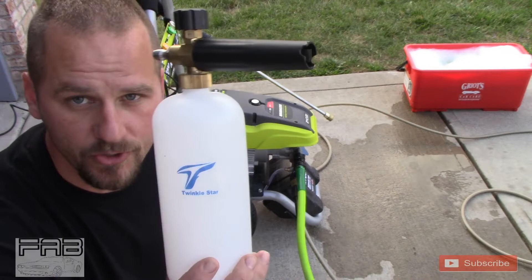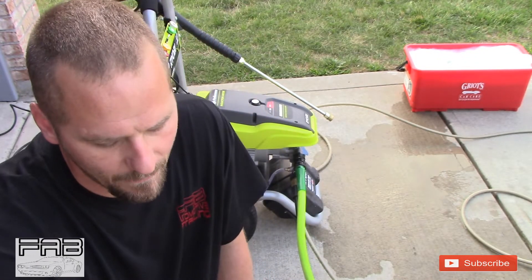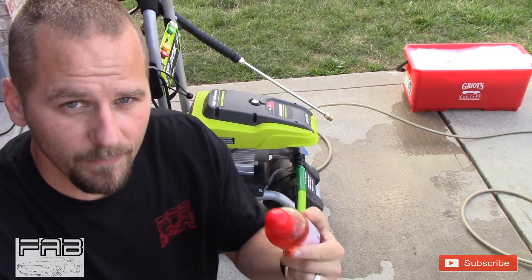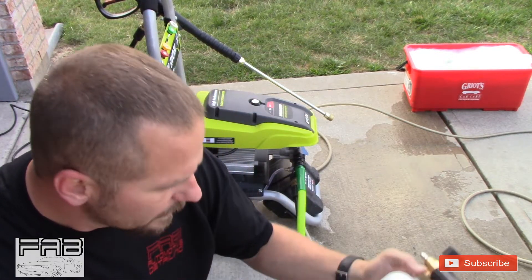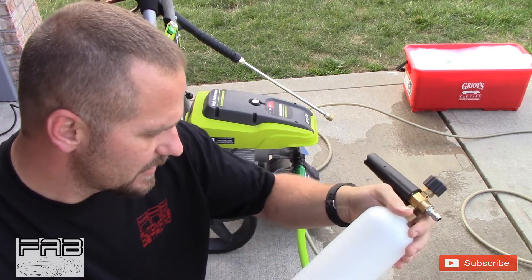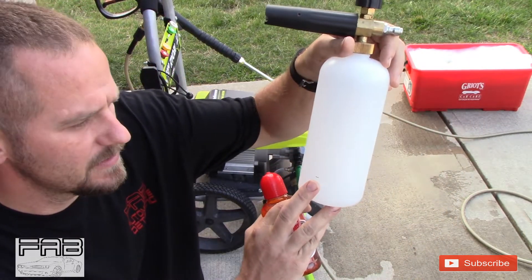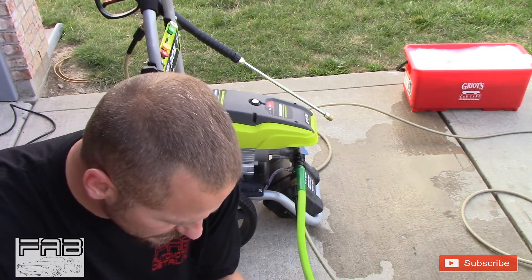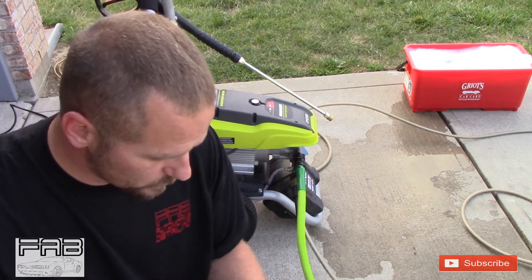In the Twinkle Star — that's my foam cannon I got off Amazon — we're gonna put some in. I'm not sure how much to put because super concentrated car wash is half an ounce per gallon of water on a typical car wash — that's what I did in my wash bucket over here. But foam cannons generally take more like six ounces, and that line right there is six ounces. We're not gonna put that much — we're gonna do about half.